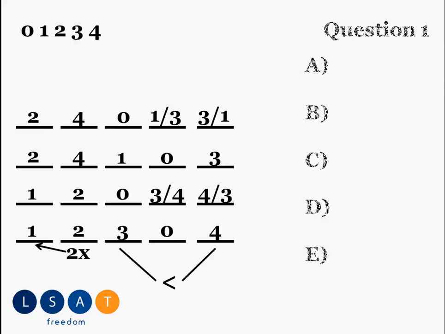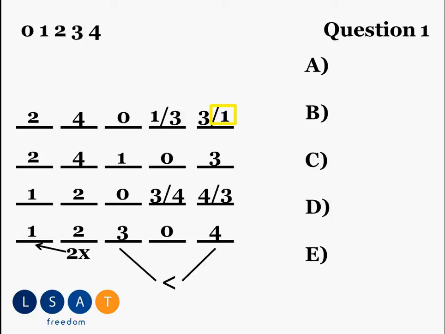So let's look at question 1. Question 1 gives us an additional rule, basically, and it puts 1 as the last digit, and so it asks us what has to be true if 1 is in that last spot. Well, 1 being in the last spot should obviously prompt you to look at that first template that we created, and this is obviously the only template that works where 1 is that last digit. So all we need to do now to answer the question is refer to this template and find the right answer. So if 1 is in that last spot, what has to be true?